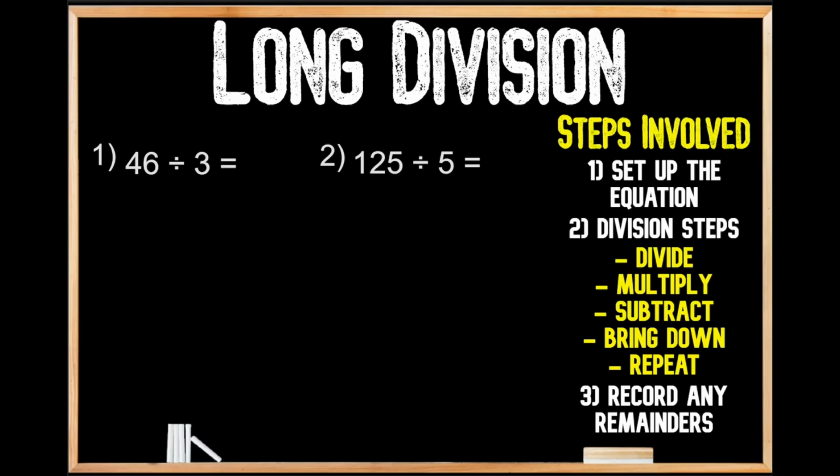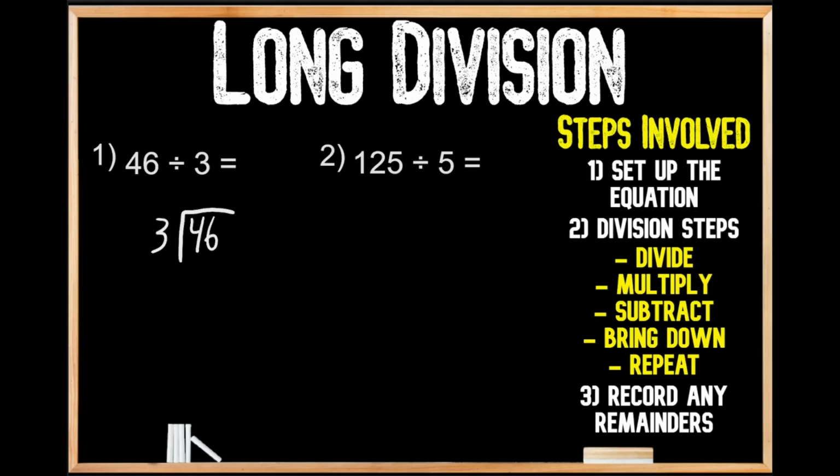Whenever we write out a division problem, we're going to begin by writing our dividend, or the number that's being divided, underneath our division bar. In this question, our dividend happens to be 46, so we're going to write it underneath our division bar. And next, we're going to write our divisor, or the number that's doing the dividing, which in this case happens to be 3, so we're going to write the divisor to the left and on the outside of our division problem.